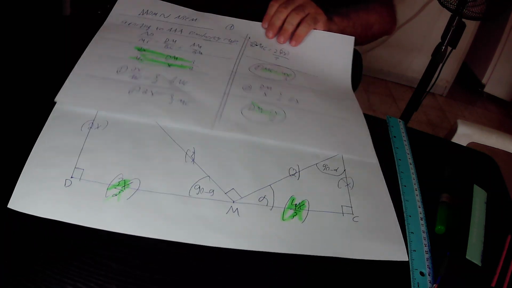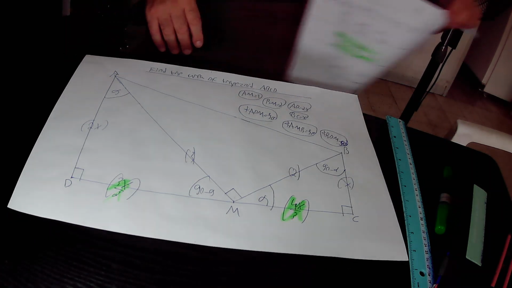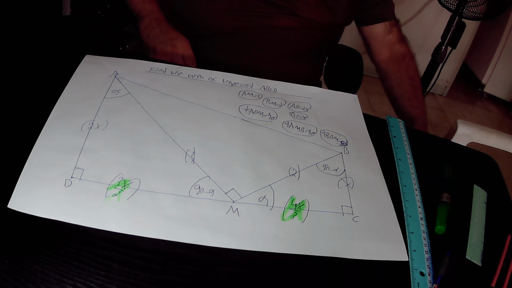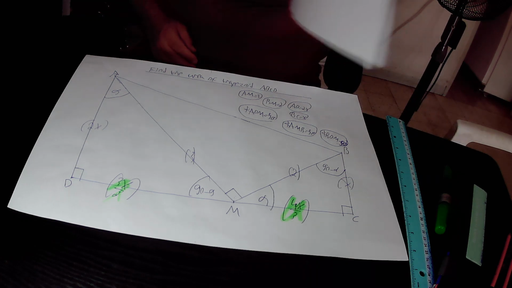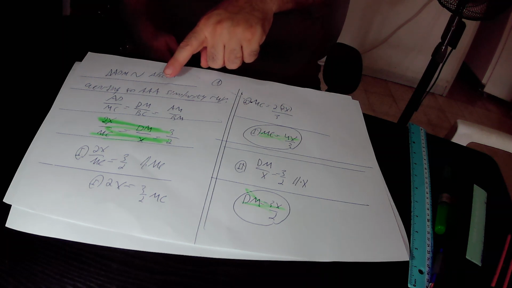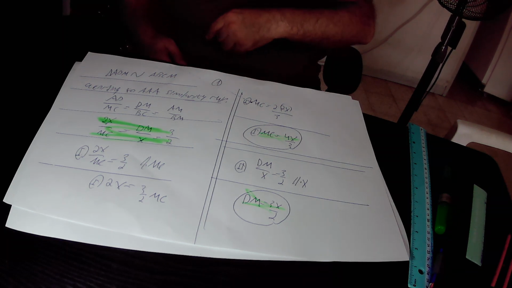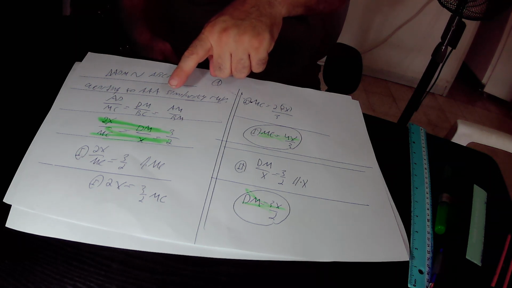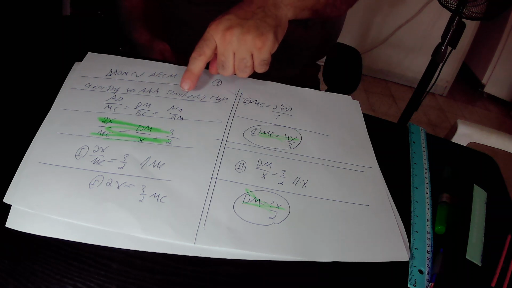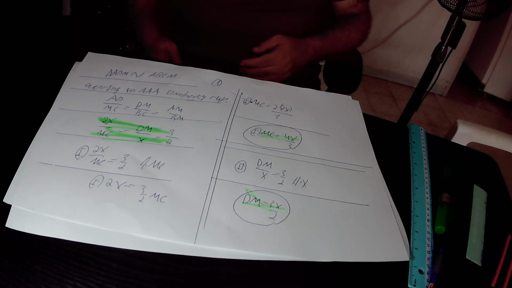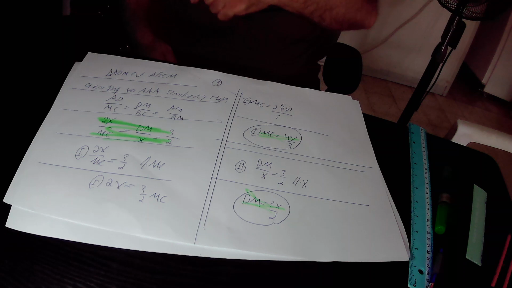And for the fact that those two right triangles are similar to each other, we derive that the following relationship exists between their sides: AD over MC equals DM over BC equals AM over BM. AD is 2x, MC is the missing side, so we leave it as it is, DM is the missing side, so we leave it as it is, BC is x, AM is 3, and BM is 2. So in total, 2x over MC equals DM over x equals 3 halves.